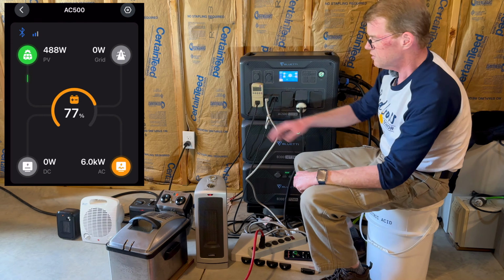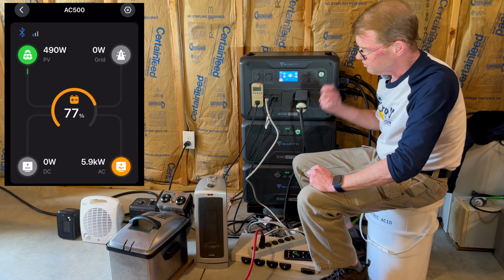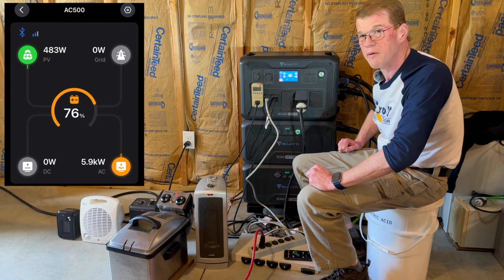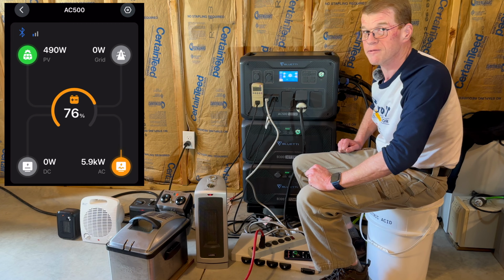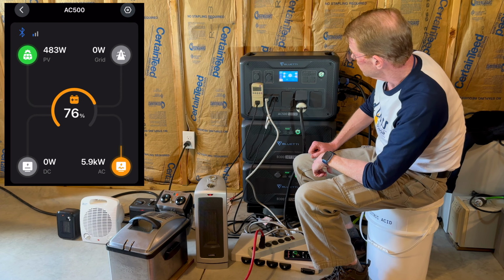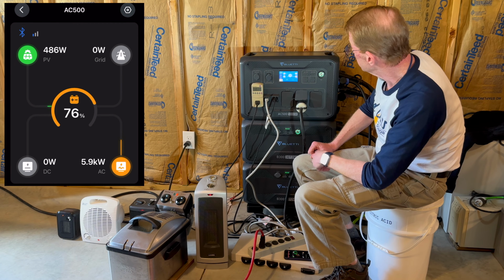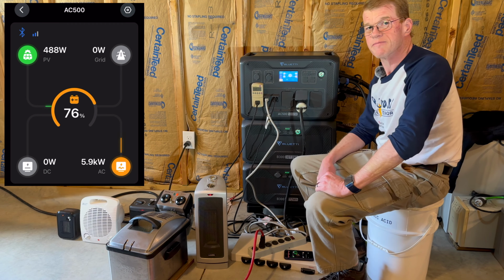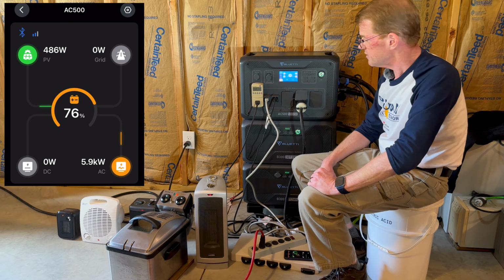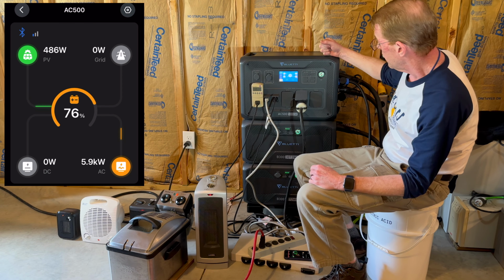So with all this purely resistive load, dropping the volts drops the wattage. So that explains why that doesn't jump up too much. Also, the shop vac is an inductive load. So the two loads sort of fight each other a little bit there. But we're sitting here at 6,000 watts. It's very happy. The AC300 could not do this. AC500 is a beast of a machine.